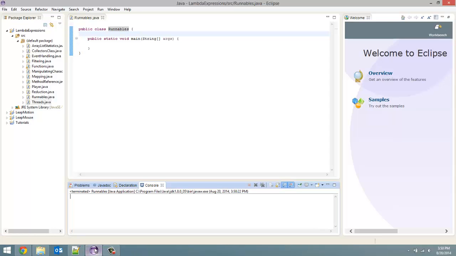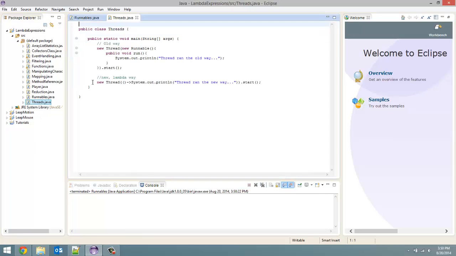A runnable is a functional interface, and we actually have come across it before. If I open up Eclipse here, in the threads tutorial I did, we actually had to include a runnable as the parameter for our thread. So we have come across it, and it will be sort of similar, but not completely. So definitely a worthwhile tutorial to stick around with, even if you saw the threads one.